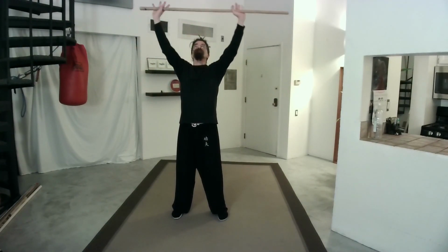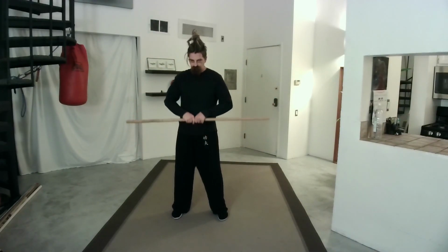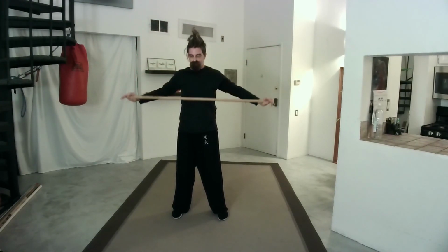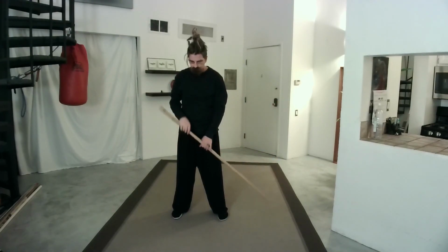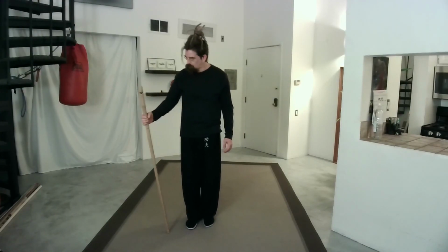Do two more at your own pace. And then, when you're done, you can bring your feet together.